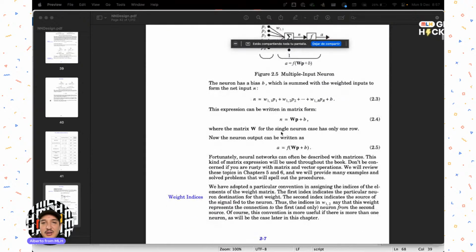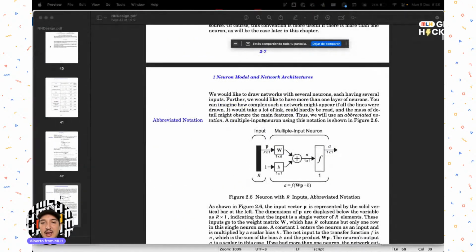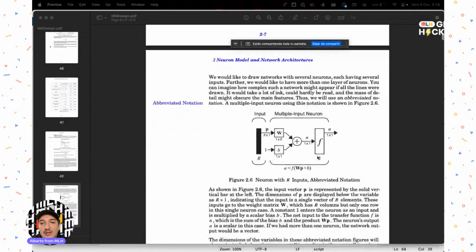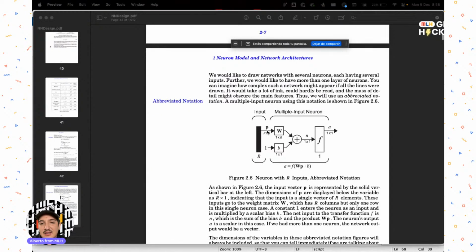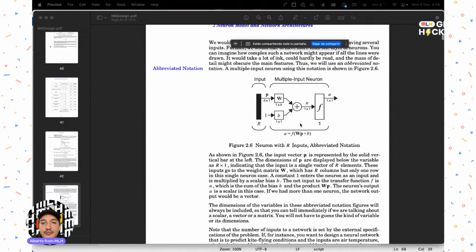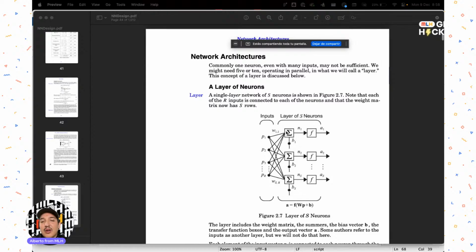But yeah, let's continue. This is how the multiple input neuron looks, and let's move to how multiple neurons look. This is the same if you check it, but I think this is a cleaner way to show it. We have R size P input and 1 times R size neuron. Pay attention to this 1 times R. So, network architecture: layer of neurons. A single layer means no connection between neurons. It's just more than one neuron in the layer, given by S. So a single layer network of S neurons is shown here.